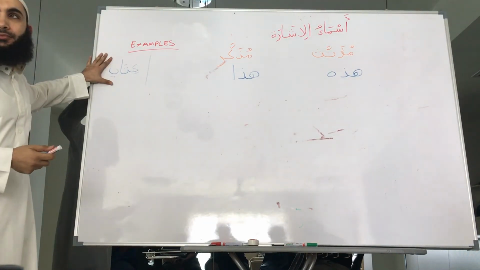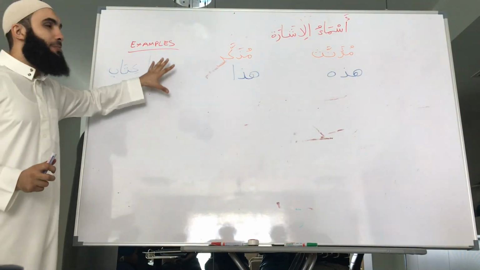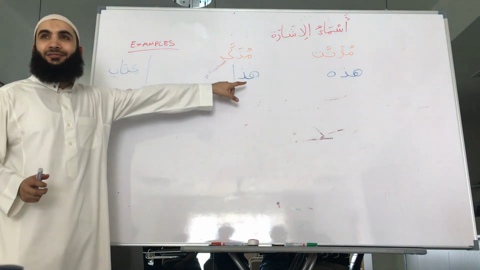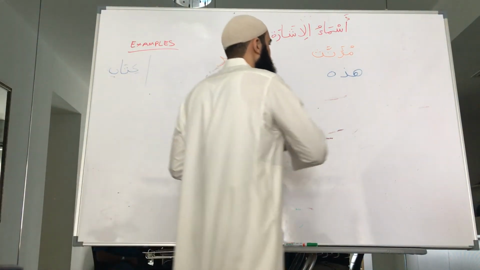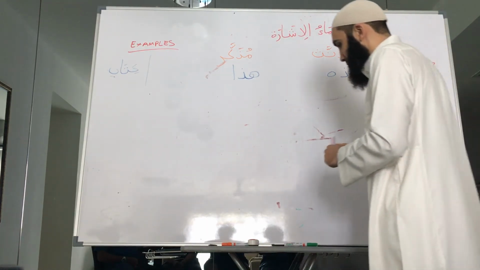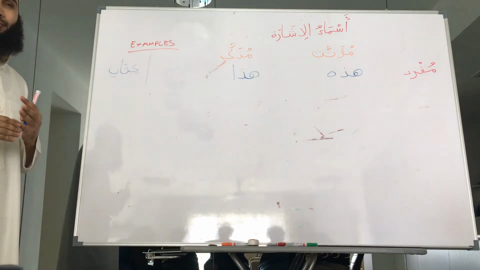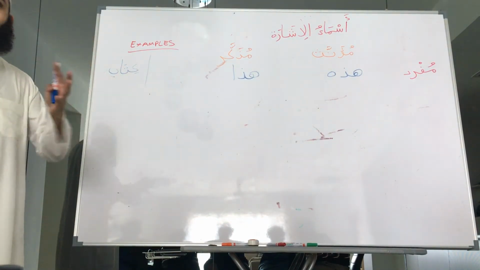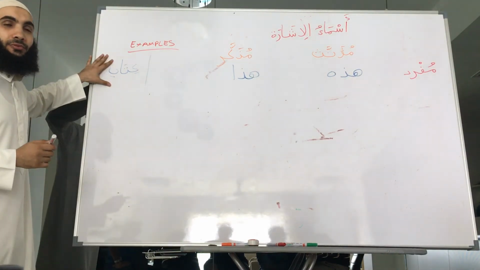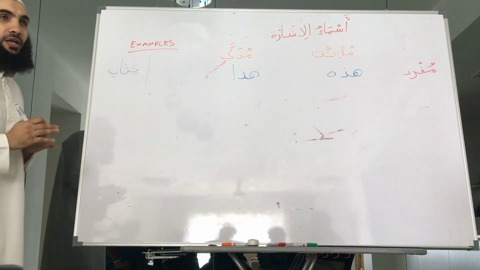Kitab is male, singular male. So we say hada kitab. If we want to talk about female, see the problem is why kutub here is not the singular form. Now we're talking about the singular form. You can't say hada for kutub, grammatically that's wrong. I don't want to confuse you, because then you're going to start thinking about rijal and other things. Let's work one step at a time. Kitab is known, singular. Let's work on what we know and what we're firm with. A book. Kitab is singular.